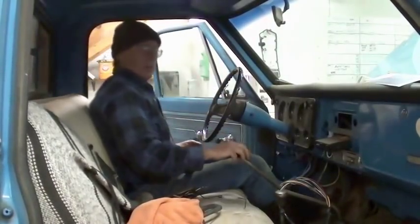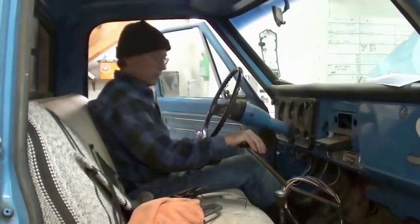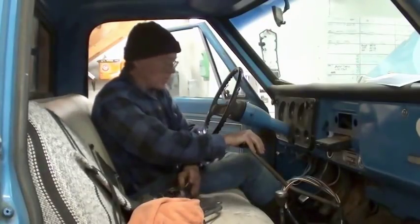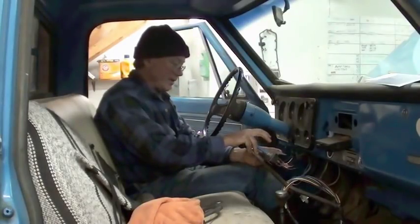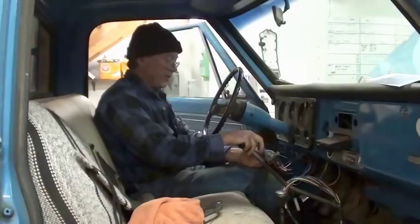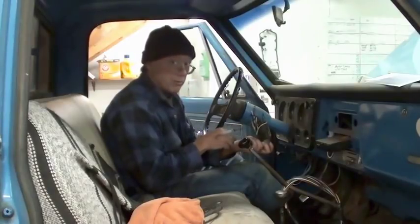So when I'm driving, my hand is usually right here in this position. So what I want to do is put that switch right where I can use my thumb and two fingers to be right there and right there. So actually right in the center, right under that switch. I should have enough room to do that.